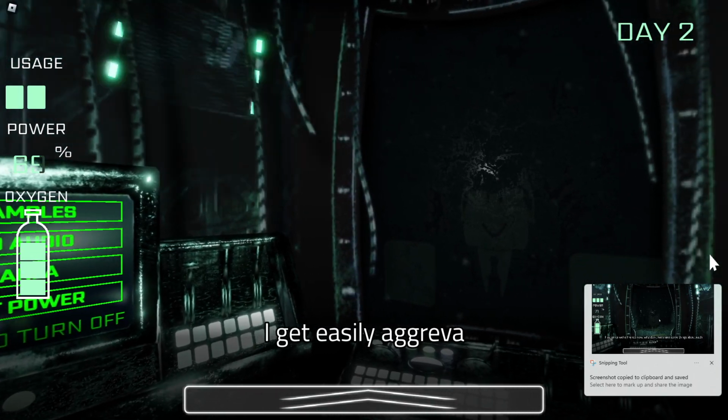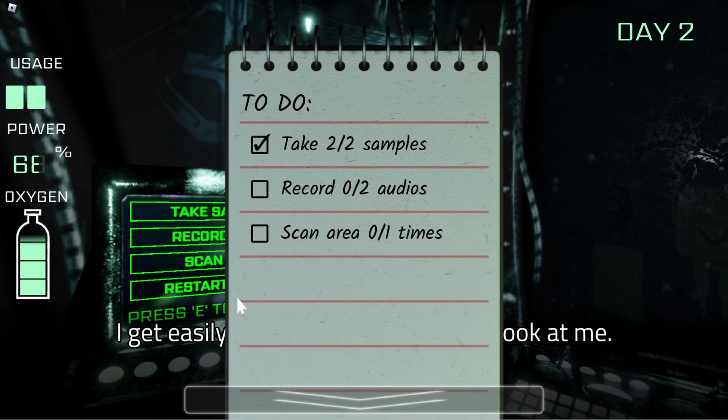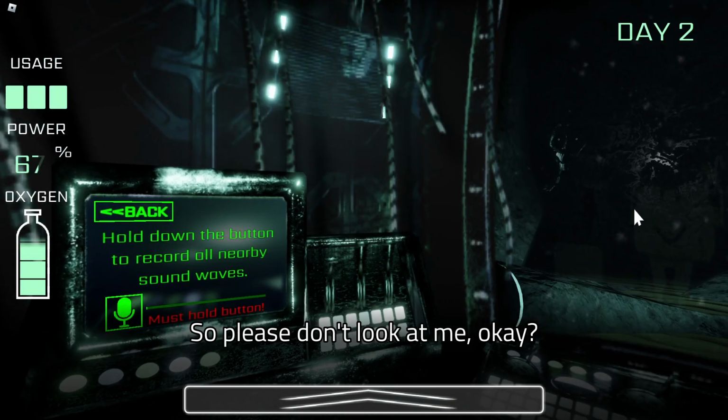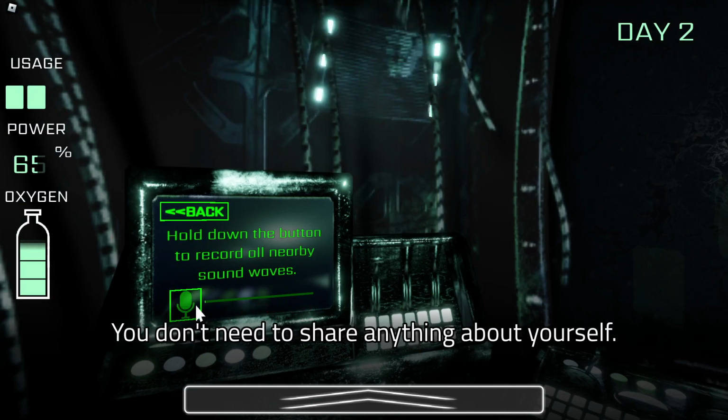Oops, snipping tool notification. Take samples. Okay, I already did that. Record audio 2 times. You don't need to share anything about yourself.